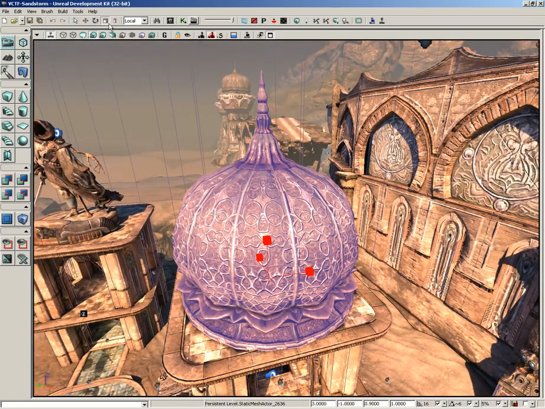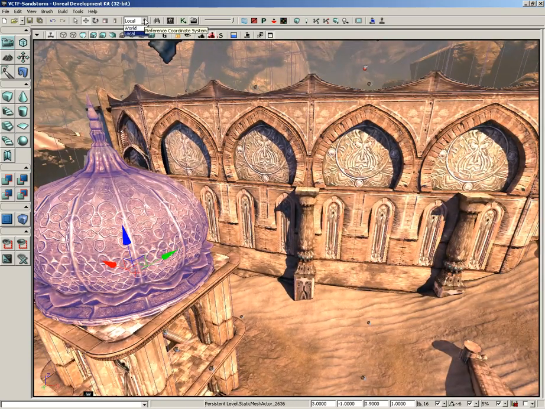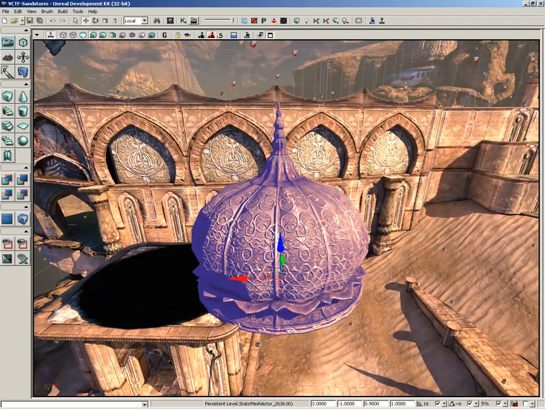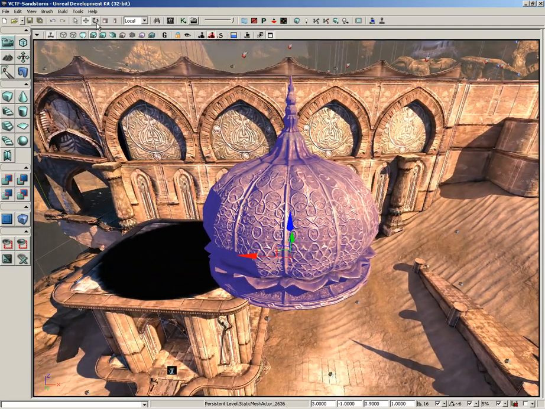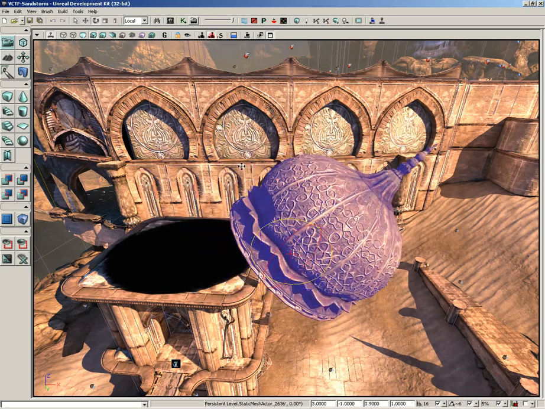Now currently, if I grab my translation widget, it says I am in local as far as my reference coordinate system is concerned. And you'll see there's two options here. There's local and there's world. So let's leave it in local for a minute, and I'll just move the mesh over here, and then I'm going to rotate it. Now, earlier I clicked on the rotation mode button. You can also just tap the spacebar, and that'll cycle through your different modes. So now we'll rotate this a little bit, say like so.